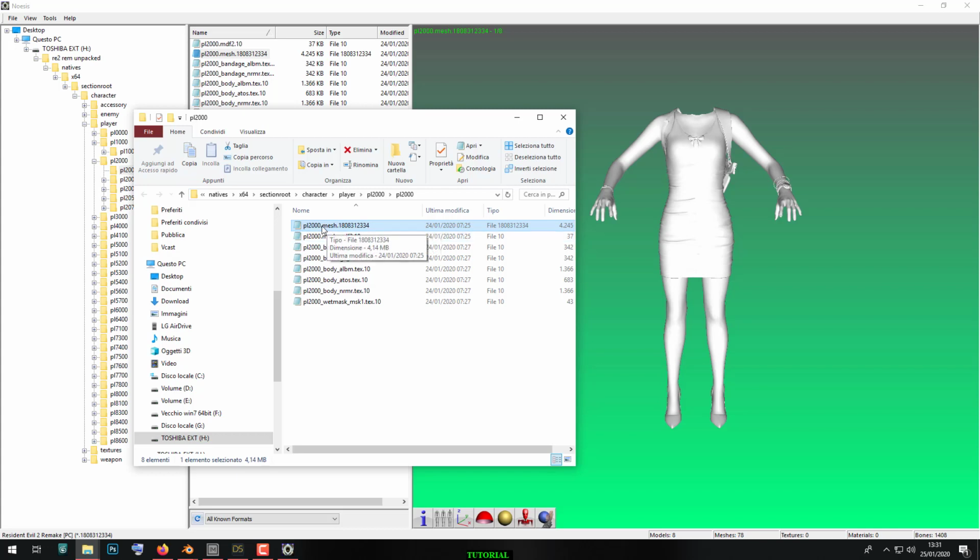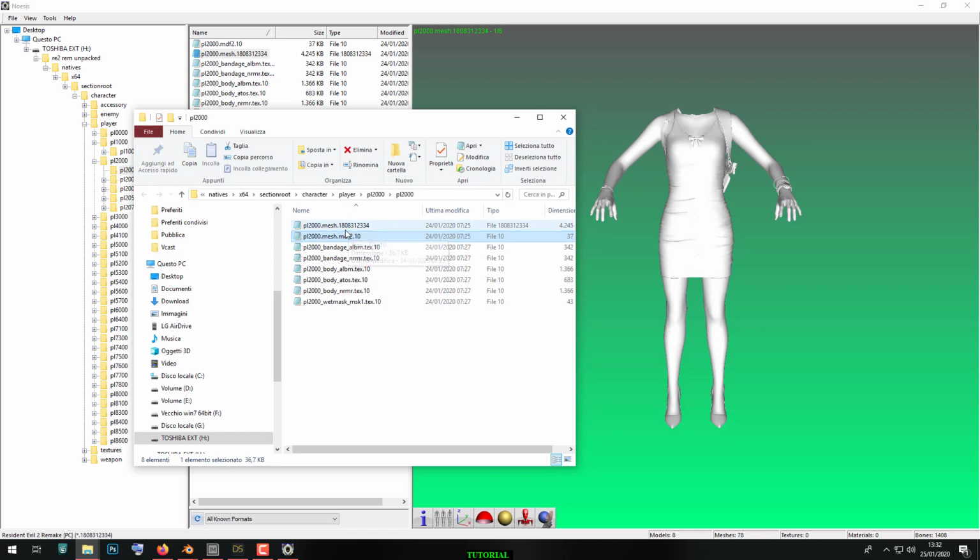We care about the name of the mesh. Okay? So the body is called mesh. The material has to be named like the model, so mesh. And you have to keep MDF2 also, because it's the library. 10 is the extension, like MTL, like OBJ, like PNG, and so on.